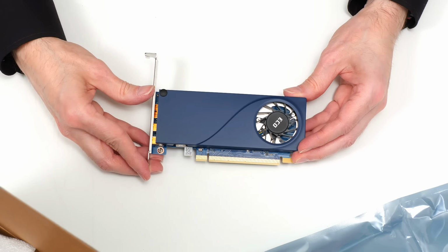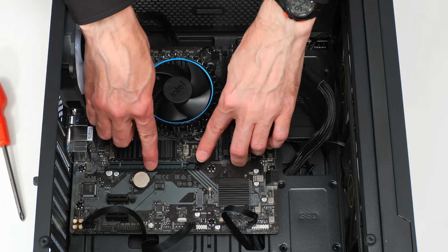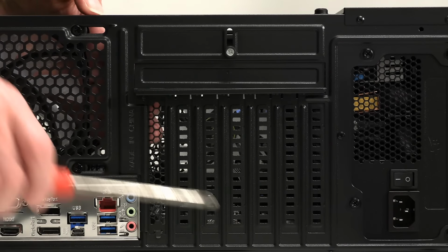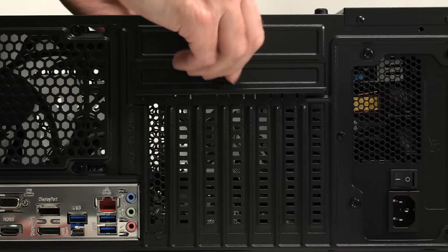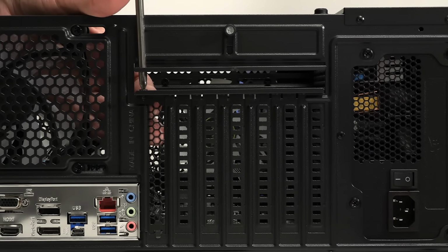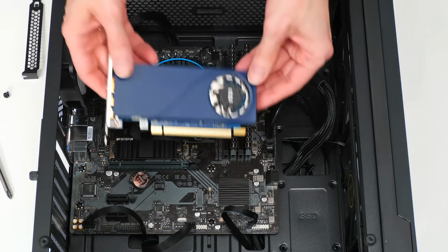So let's go back to the case, where to fit our graphics card, we need to open up the clip on the end of the PCIe x16 slot like that. And we also need to remove a cover so the graphics card can actually poke out the back of the case. And before we can do that, we have to, on this case, open up this like that. Very exciting. And then take out the cover. There we go.